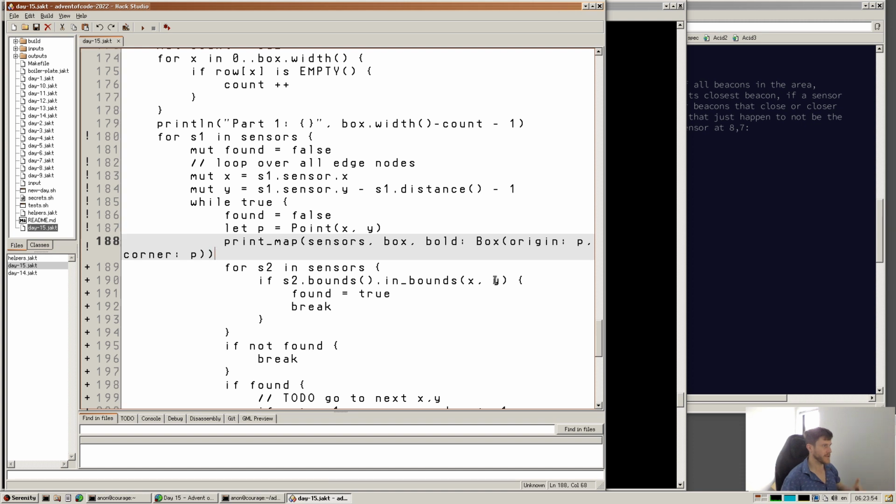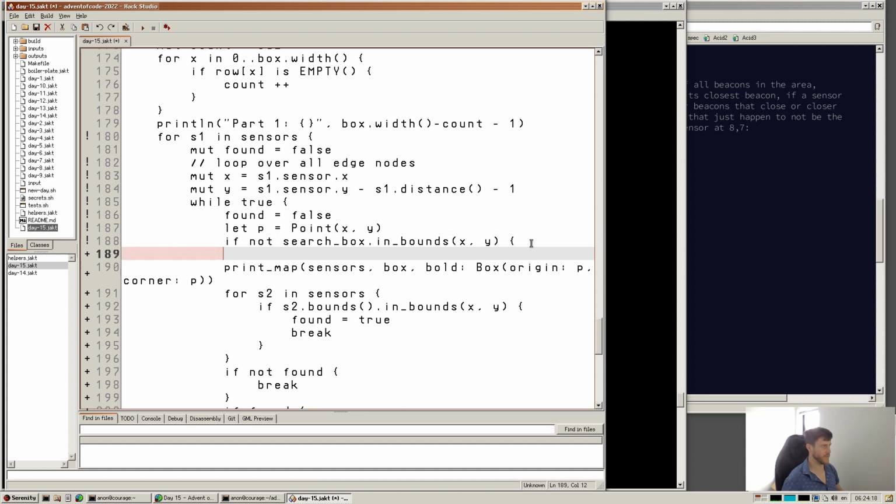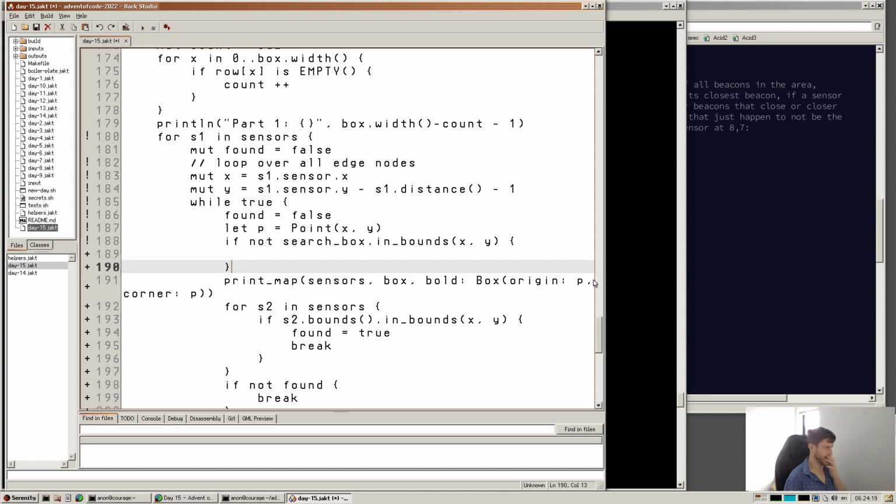So we're not doing a check for if search box dot in bounds x y, we kind of want to go to the next one.